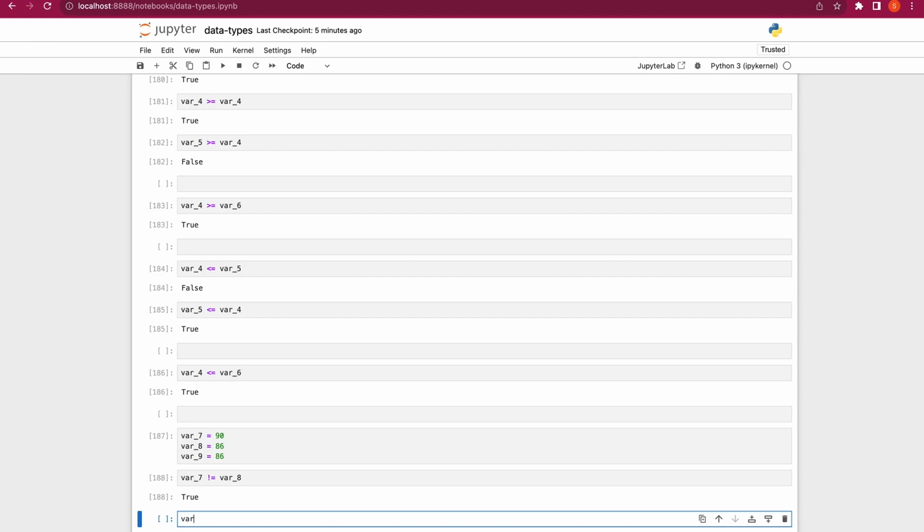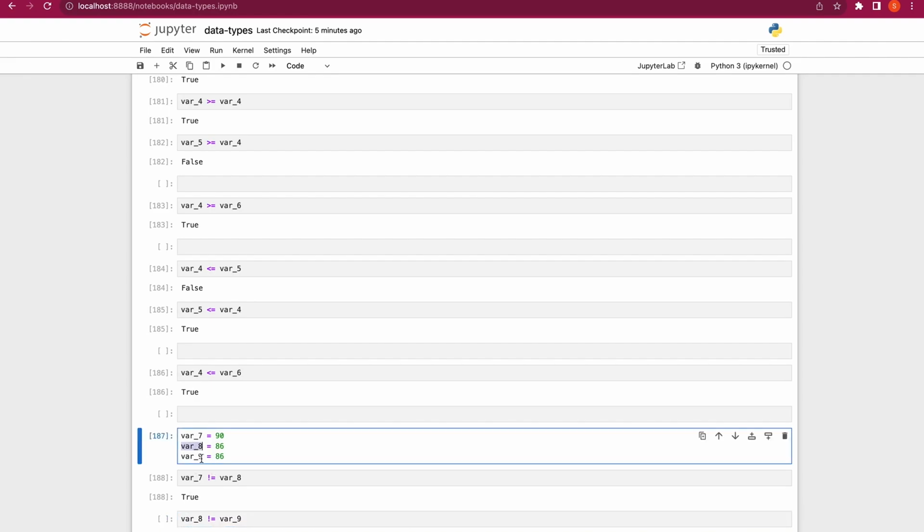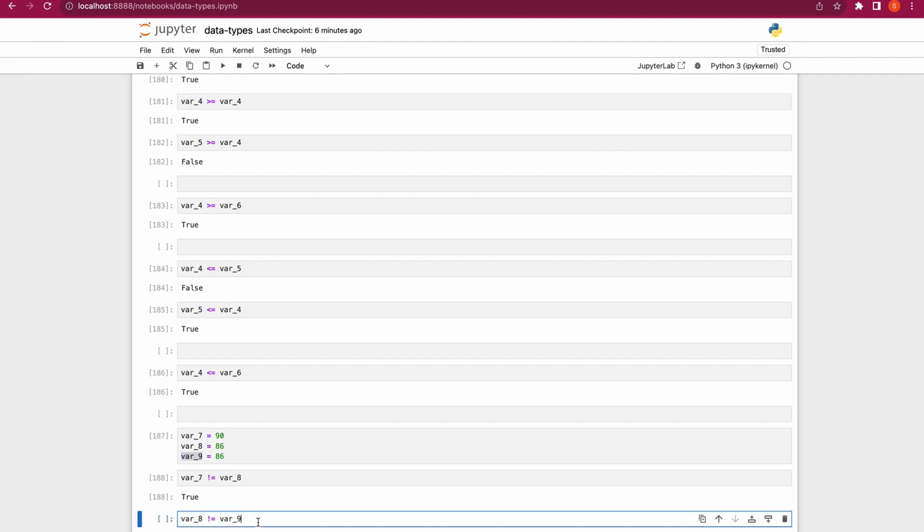If I say variable 8 is not equal to variable 9, the output of this will be false, because variable 8 is equal to variable 9. You can see the expression, because what we have here is not equal.